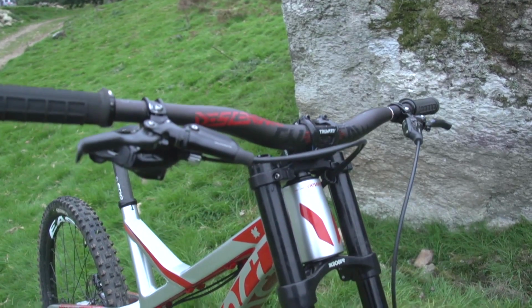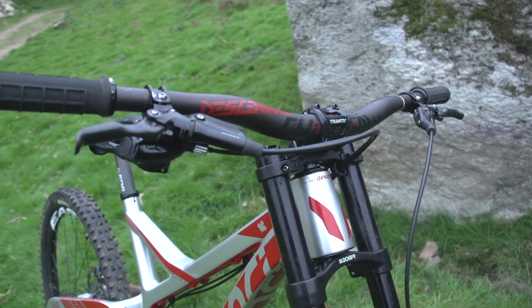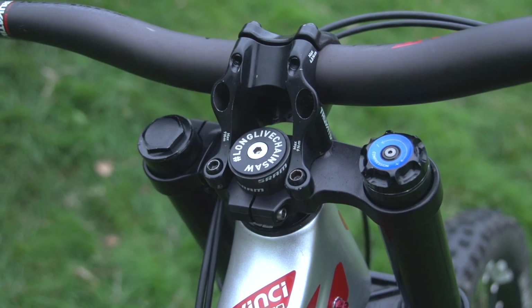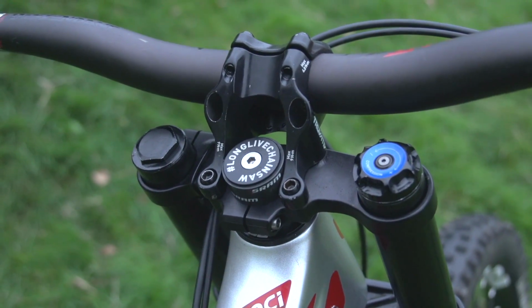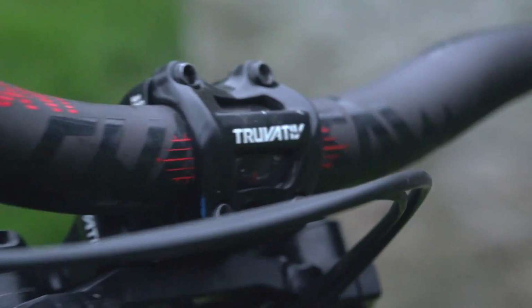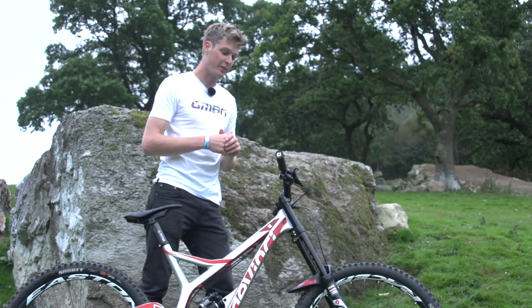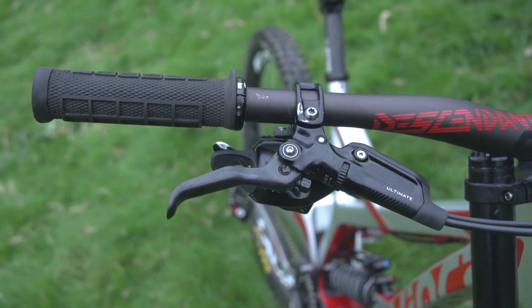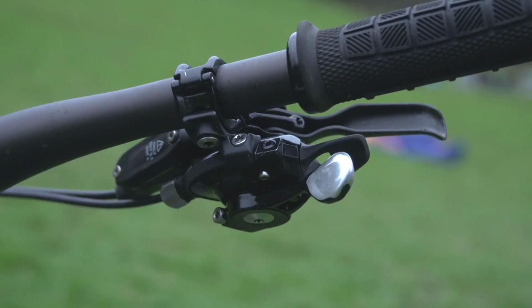Coming up and having a look at the cockpit that Mark is running, the first thing that I'm going to notice is a top cap, and it's got that hashtag again, long live chainsaw. He's got a Truvativ stem that's 50mm in length, a set of Truvativ Descendant bars, and they're 780mm in width, ODI grips, and you've got SRAM Guide Ultimate levers with a SRAM X01 shifter.